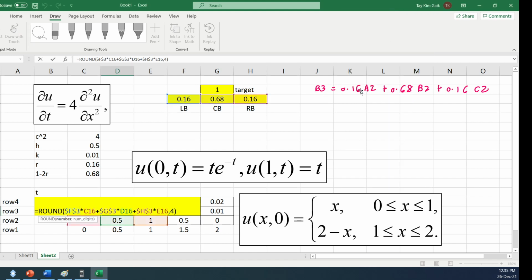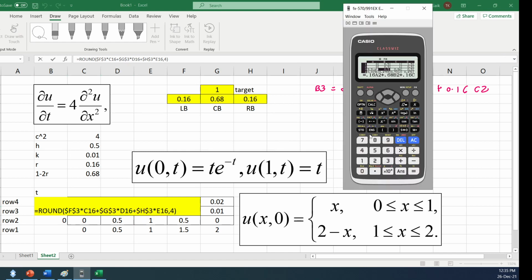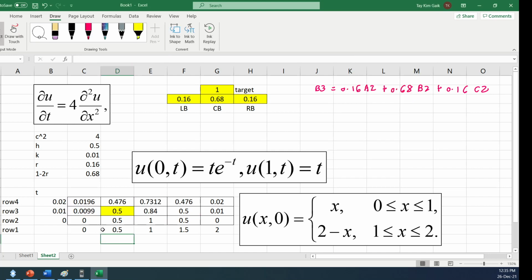So B3 is the left top, center top, right top. This is different if you use the spreadsheet menu in your calculator compared to Microsoft Excel. If you want the same layout, and you already know the solution, you just put this at row number 4, then you can get the same layout.